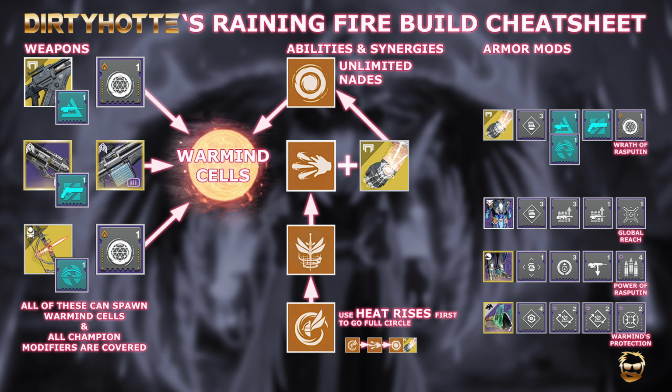Let me tell you. So as you can see, we are using the Anti-Barrier Scout Rifle mod when we are using Skyburner's Oath, or we use Overload Bow depending on champion modifiers when we are using Ticuu's bow, and obviously Unstoppable Hand Cannon for our 7th Seraph Revolver to stun those unstoppable champions. And in the last slot we have the oh so important WARMIND Cell mod, Wrath of Rasputin. Solar Splash damage final blows have a chance to create WARMIND cells. This means Skyburner's Oath, the Ticuu's exotic bow, and your solar nades have the potential to spawn WARMIND cells. So have a look here at the cheat sheet.